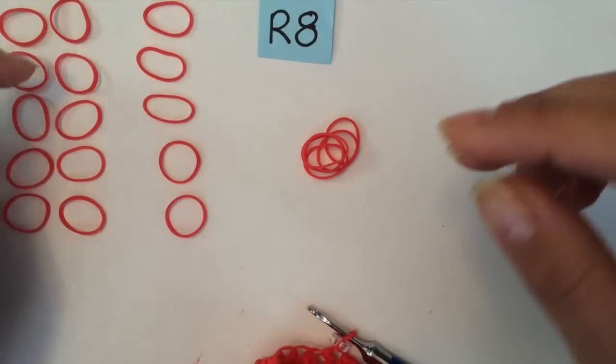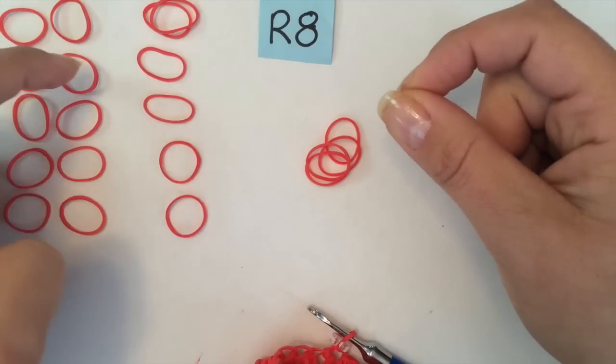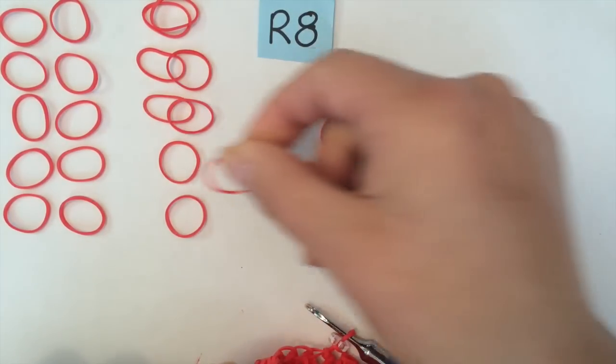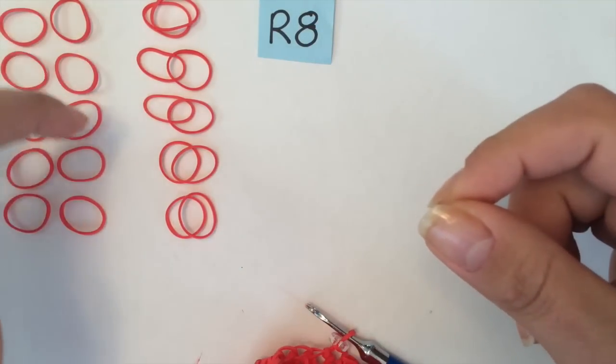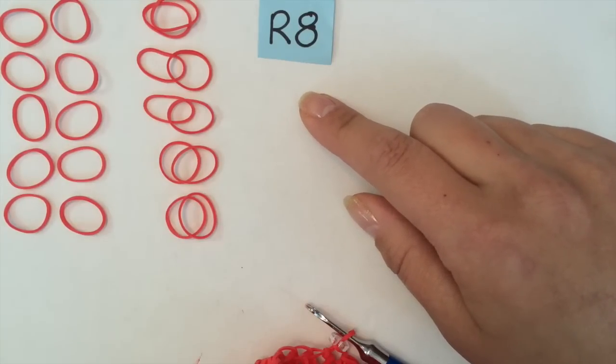For round 8, we're going to do 2 single crochets followed by an invisible decrease. 1, 1, invisible decrease. So I'm just adding my extra bands. You're going to repeat this 5 times. At the end of round 8, you're going to have 15 stitches.